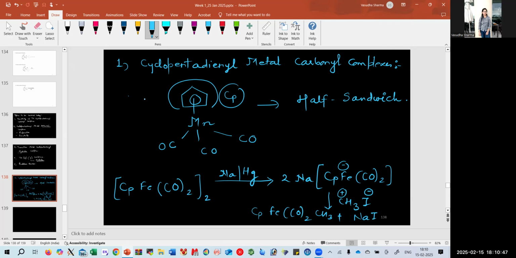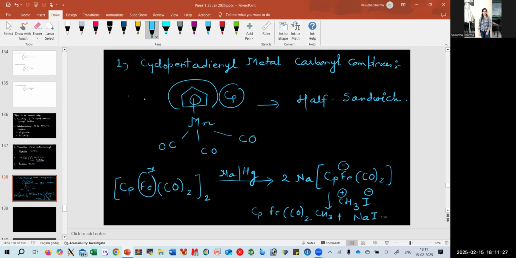So this is the way where we have complexes with the carbonyl increasing or decreasing the electron density on the metal center. You're reducing it because you need to provide the electrons, as when you already have pi acceptor ligands, say for example carbonyl, it would reduce the electron density on the metal center, and for making it react with the electrophile, you need to provide more electron density onto that. That's why we are giving a sodium amalgam, which would do the reduction of your metal center iron, making it go from iron 1 to iron 0, in this particular state having a minus charge on it.